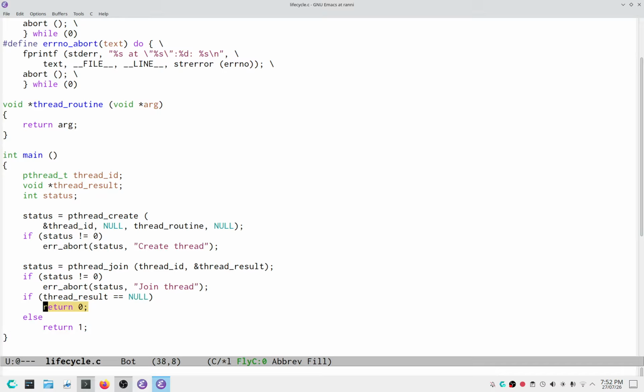While in the running state, it executes the code of the function. For example, it might wait for network I/O or disk I/O, or wait for a mutex to be unlocked. In those cases, it goes into the blocked state. Once it is unblocked, it goes into the ready state and again into running. This loop continues: ready, running, blocked, ready, running, blocked. And once, while running, it completes its task or it is cancelled by another thread, it goes into the terminated state. So that is the life cycle of a thread.